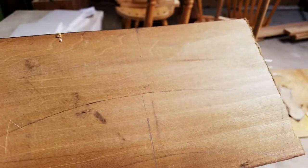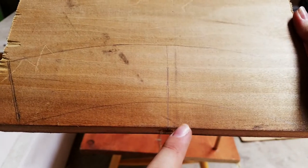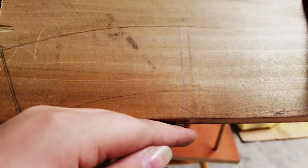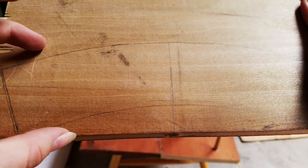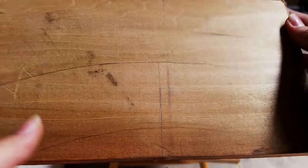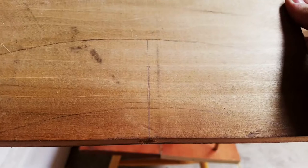So how I marked this out is, first of all, you want to make sure that when you trace out your pattern pieces, they are as close to the edge as possible and as parallel to the edge of the wood as possible, because if you trace it on at some weird angle, then when you drill your hole, it's going to be at a weird angle when you cut this out. So this has to be completely parallel to the wood. And I did this by matching up the corners of my piece to the edge of the wood.